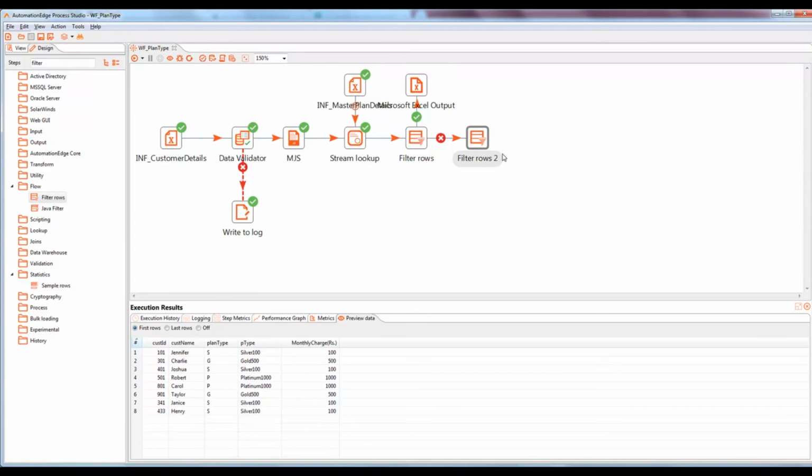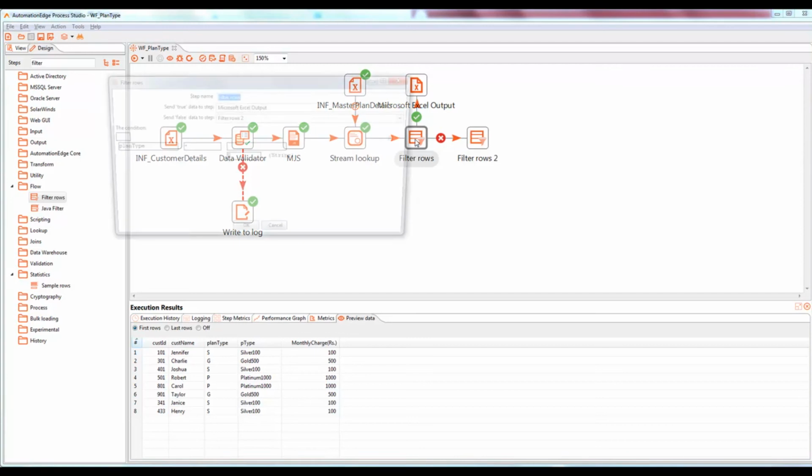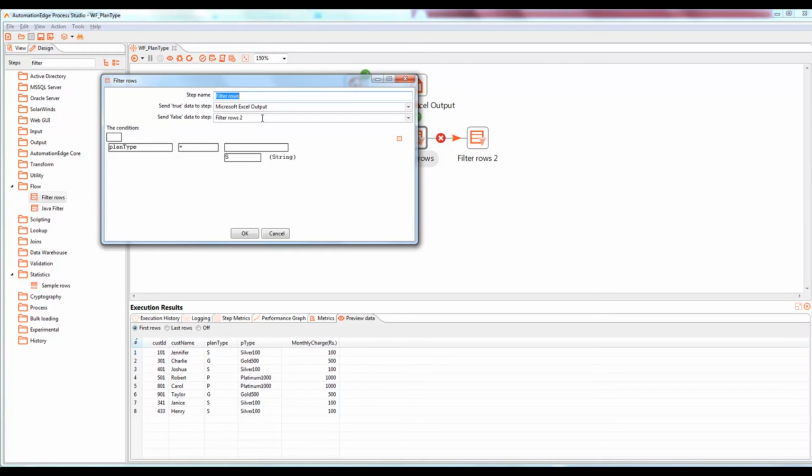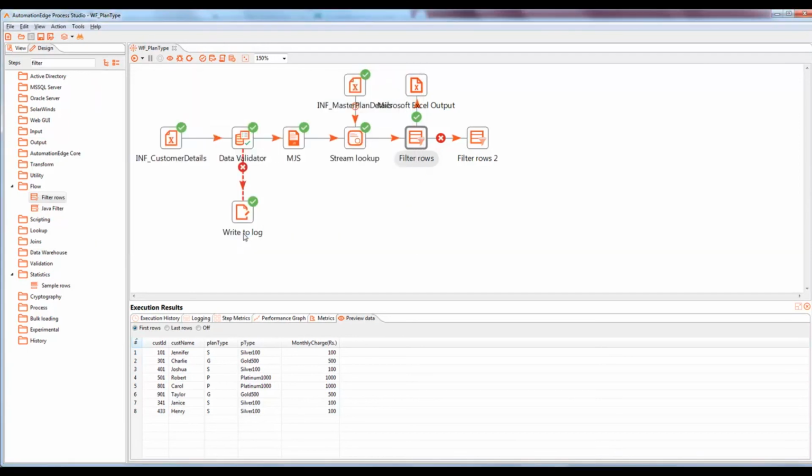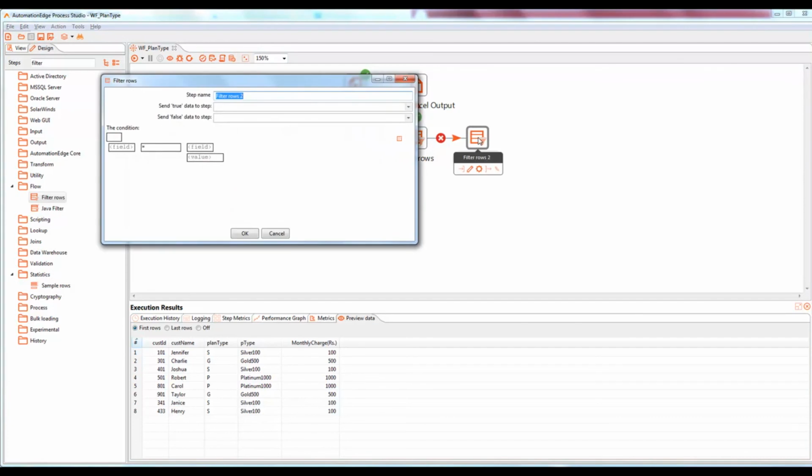Save your workflow and just to cross check, again double click on filter rows and you can see that the true data will be redirected to Microsoft Excel output step and the false data will be redirected to filter rows step. Click on OK to complete the configuration. Double click on filter rows 2 step to mention the another condition.